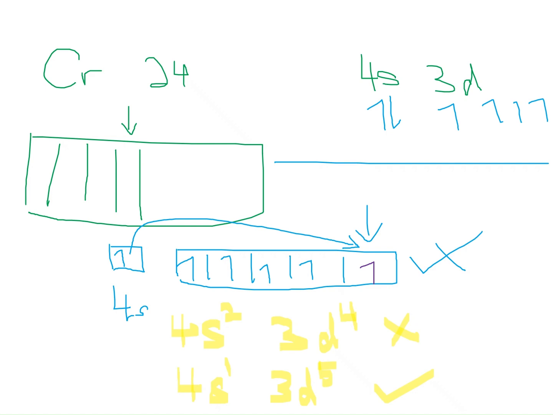But because there is another room that when we add another electron, it will make the 3d orbital half filled, one electron from 4s is transferred to the 3d, making the electronic configuration 4s1 3d5. Now, 4s1 3d5 is not the full electronic configuration. What I'm showing you here is the important part that is affected. The rest of the electronic configuration before 4s will remain the same.